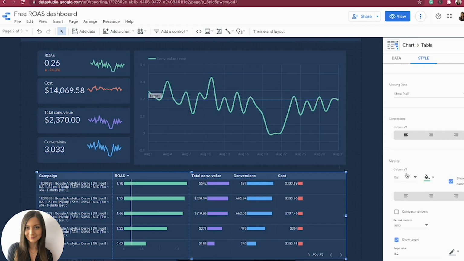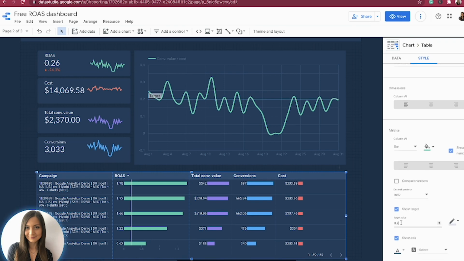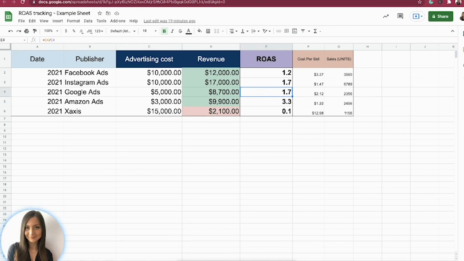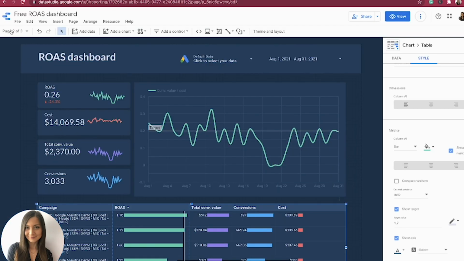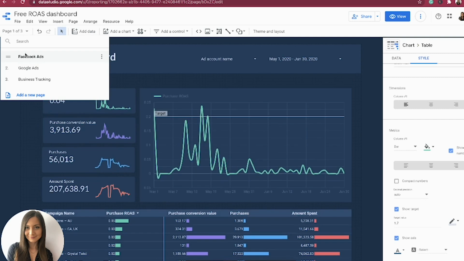Then I go down and here I'm going to select Show Target and indicate a reasonable ROAS. I'm going to use 1.7, which is an average of a good ROAS for this specific account. Well, now let's see how this dashboard looks while I jump into the next page, the Facebook ROAS.